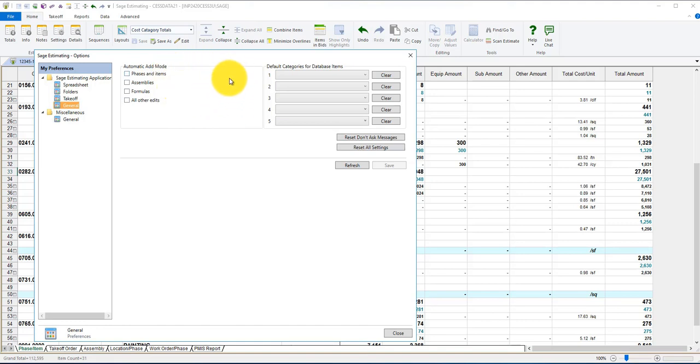You will get messages as you're estimating if you happen to, for instance, change a price or an item description, and you have that item in multiple times. We call that like items. A message will appear asking you, do you want to update the duplicate items, the like items? And you can say yes or no. You can also click Don't Ask Again once you make that choice. Well, it may be that you, over time, change your mind, and you may want to switch from not updating to updating, and this button will reset all the Don't Ask messages.